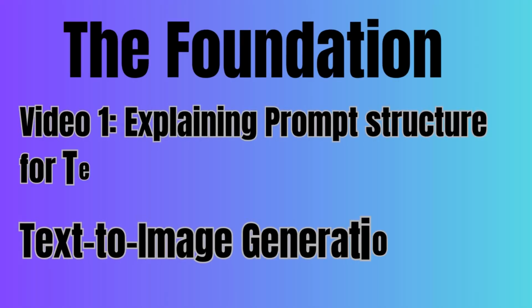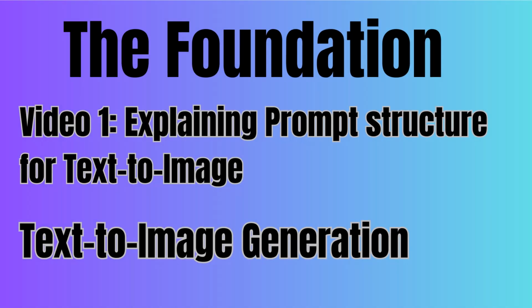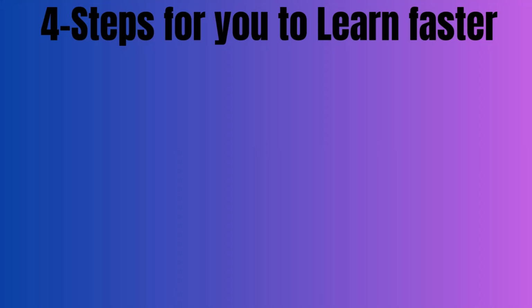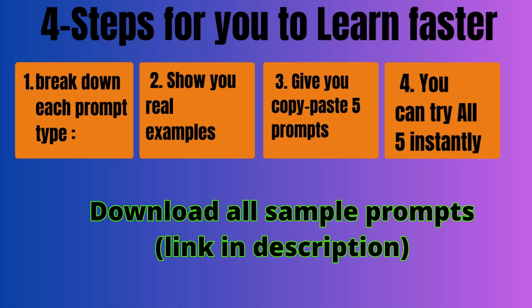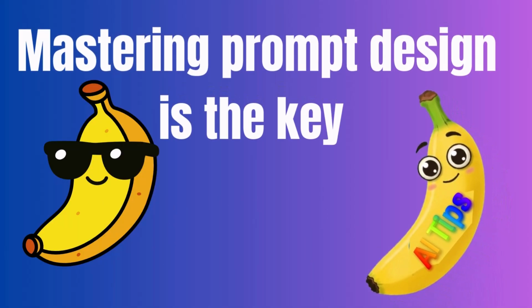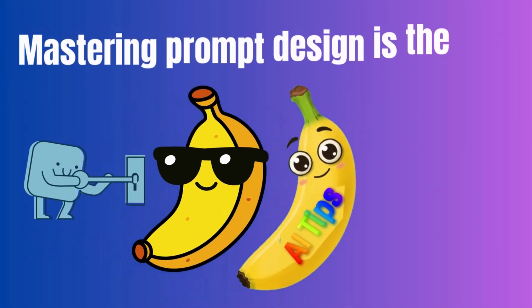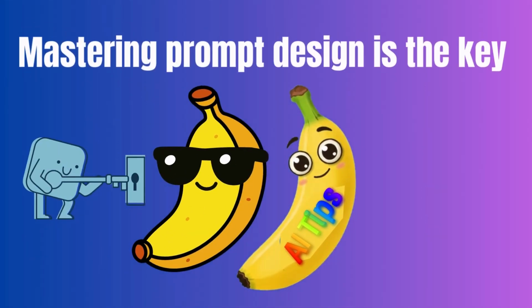Today we are kicking off with the foundation. Video 1, Prompt Structure for Text to Image. I'll break down each prompt type Google recommends, show you real examples, and give you my personal copy-paste prompts you can try instantly. That way, by the end of this video, you will not only understand the syntax, you will be generating your own creative market-ready visuals. So stick around, because mastering prompt design is the key skill that unlocks everything else in Gemini. Let's dive in.